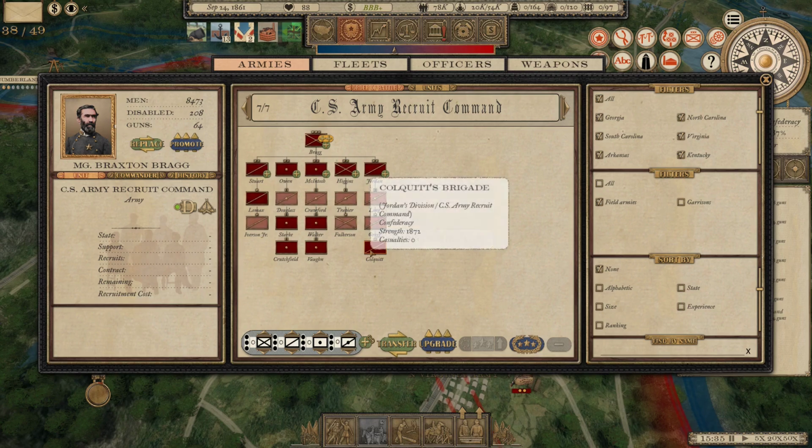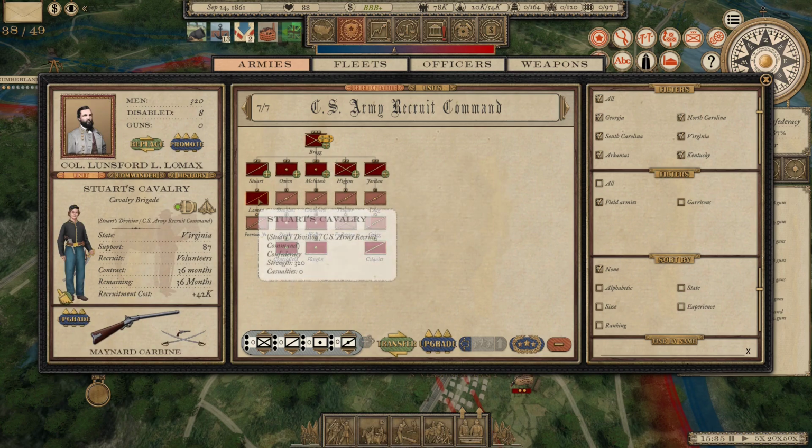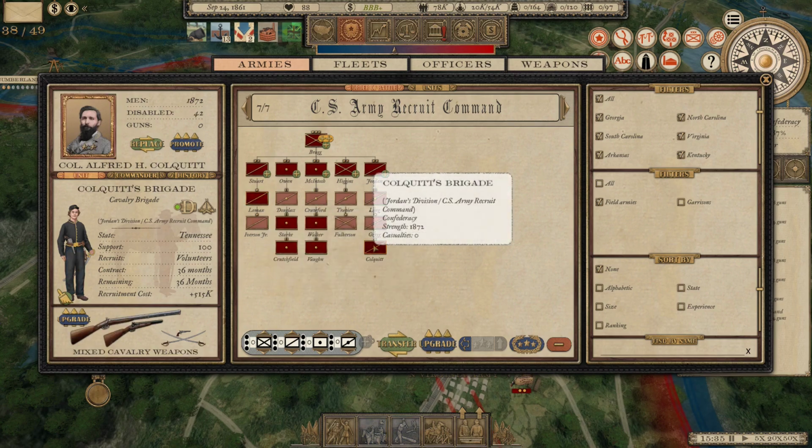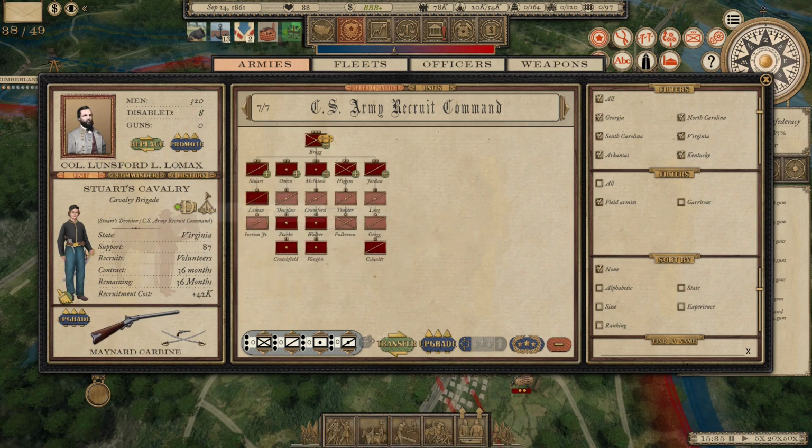We do have a cavalry brigade that has shown up. And here's, okay, so here we go. I'm about to do something cheesy, I think. We'll see how it works out. I'm going to take 1,800 men from Colquitt, and I'm going to drag them into Lomax's brigade, which is currently 300 men, armed with Maynards.